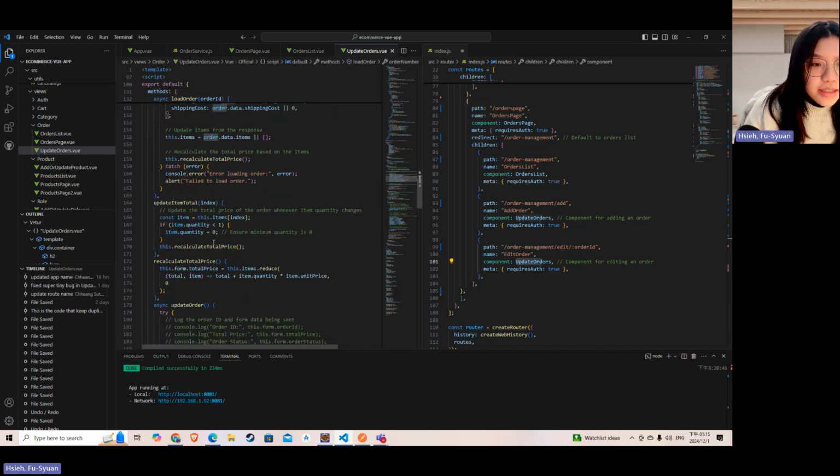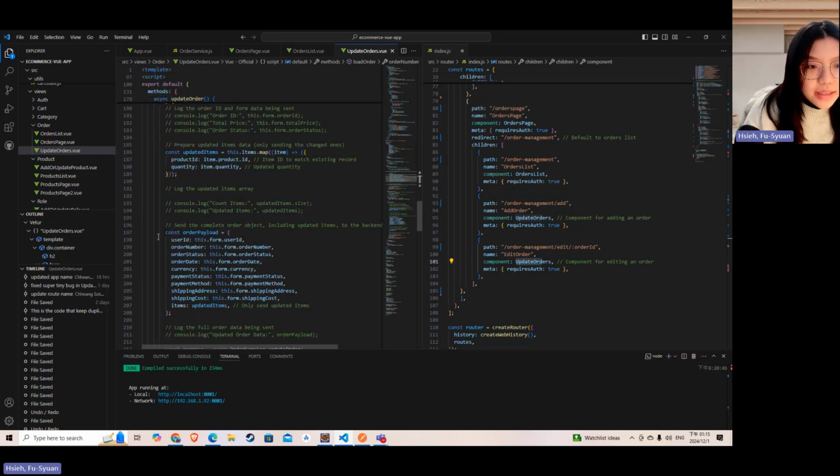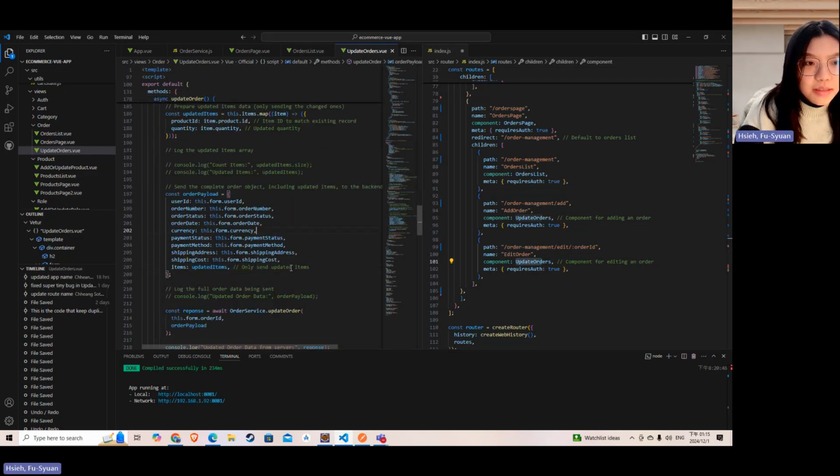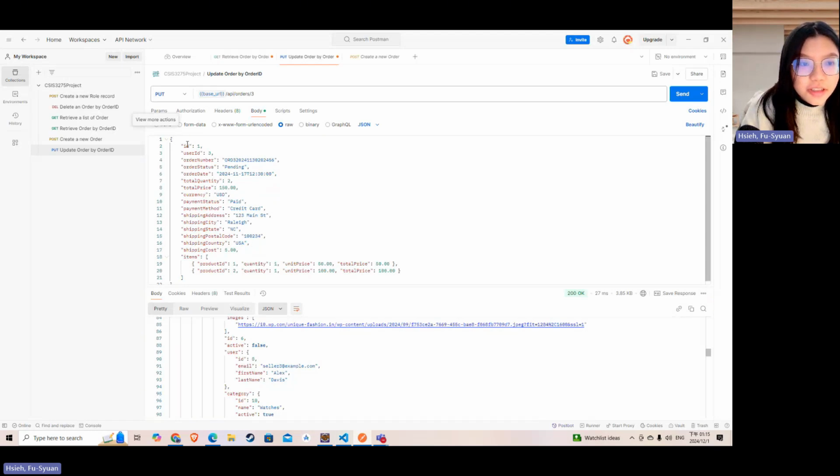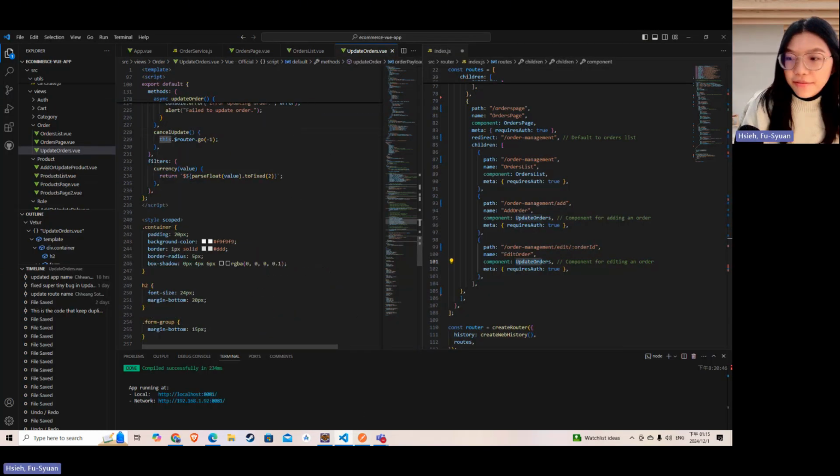And if you're updating it, these are what it's going to pass through update order, the product ID and the quantity. And also here, it's going to pass to the backend. So this is how the JSON body looks like. And yeah, that's what I've done for the coding.